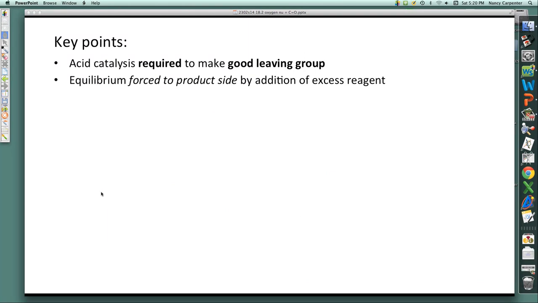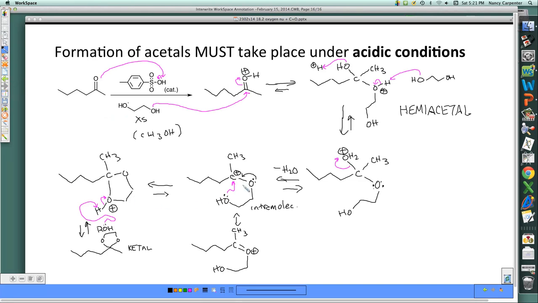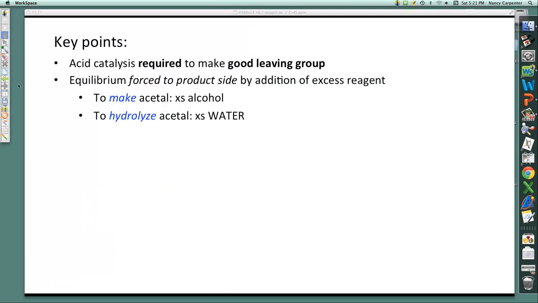You have to force the equilibrium to the product by adding a huge amount of excess reagent. And there's basically two reactions in one here. If you're trying to make the acetal, you would use an excess of the alcohol. But what if you don't want to make the acetal? What if you want to get back to what you started from? That's called hydrolysis. So to hydrolyze the acetal, you'd use excess water. And just to go back to the mechanism again, you can see how that all plays a role here. I am losing water when I make the acetal. I'll just go ahead and cross that out just to keep the lingo straight. So to make the acetal, I have to kick out water. If I'm going to force the reaction back the other way, I need to push that water back on. So I'm going to use an excess of water.